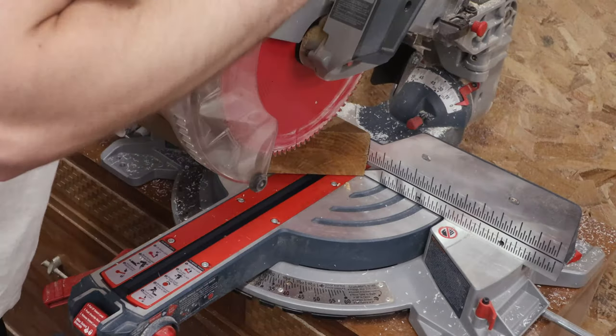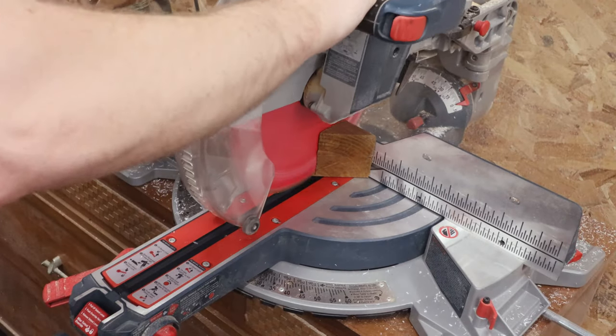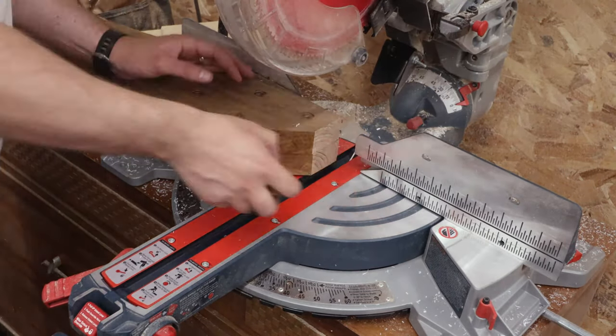A viewer pointed out that the bottoms of these braces would be potential head knockers for people walking by, so I'm softening these by trimming the corners.